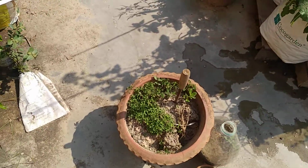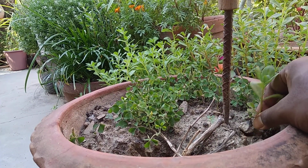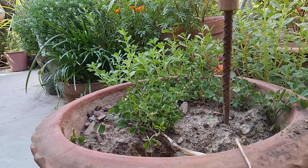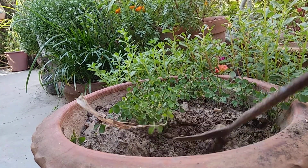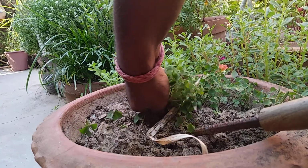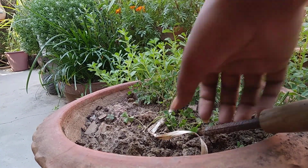Here I have this pot with me. In this pot I'm going to make one container garden. Actually in this pot there were some winter flowering plants, and I know the soil combination in it, because I have already prepared it. At first these are weeds that have grown by themselves. I'm just going to remove everything from here.